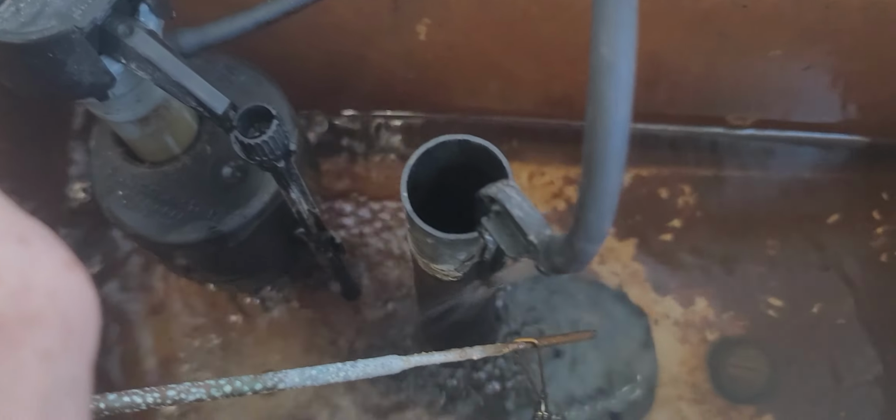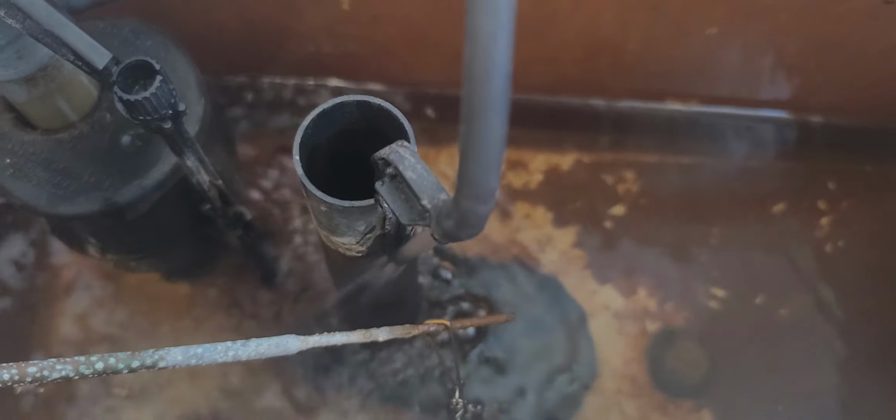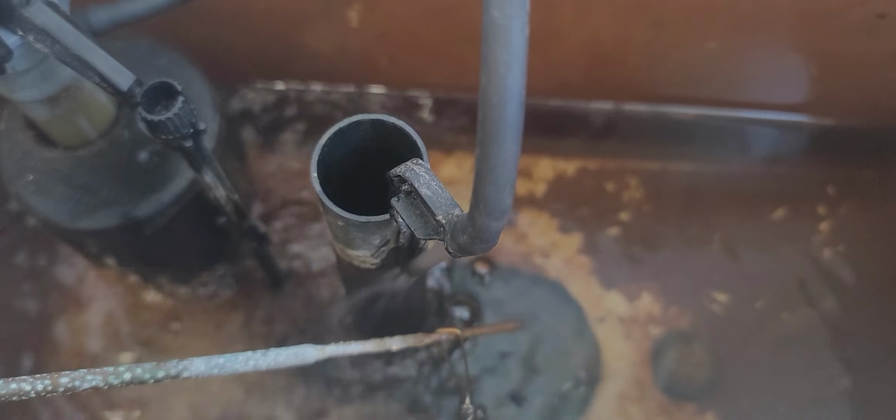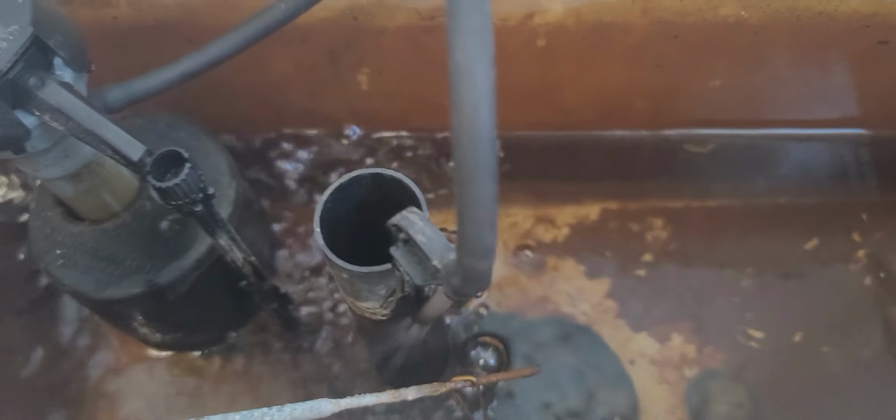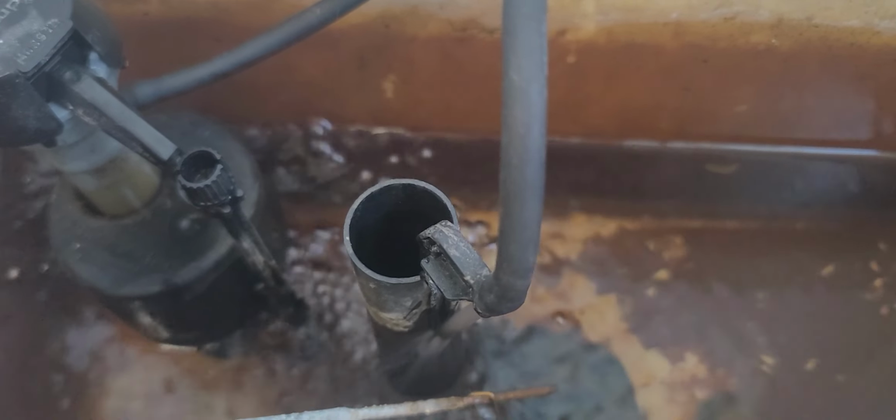And the flapper is broken. And so these kind of things, they just happen. We have really, really hard water here. So that's what all this nastiness is. Things will prematurely wear out if you're using any of those drop-in tank things. I don't use those. I have no idea how old this kit is. And it's just something that happens.